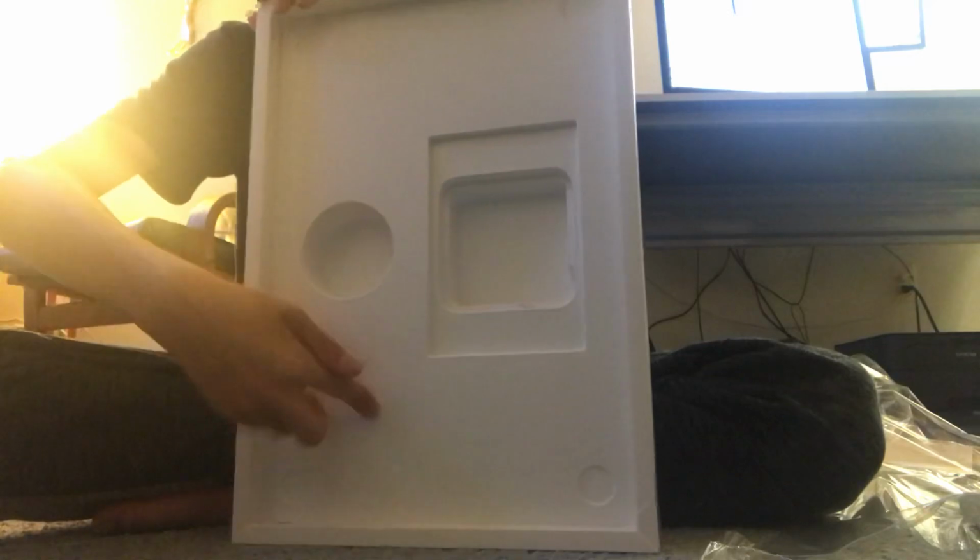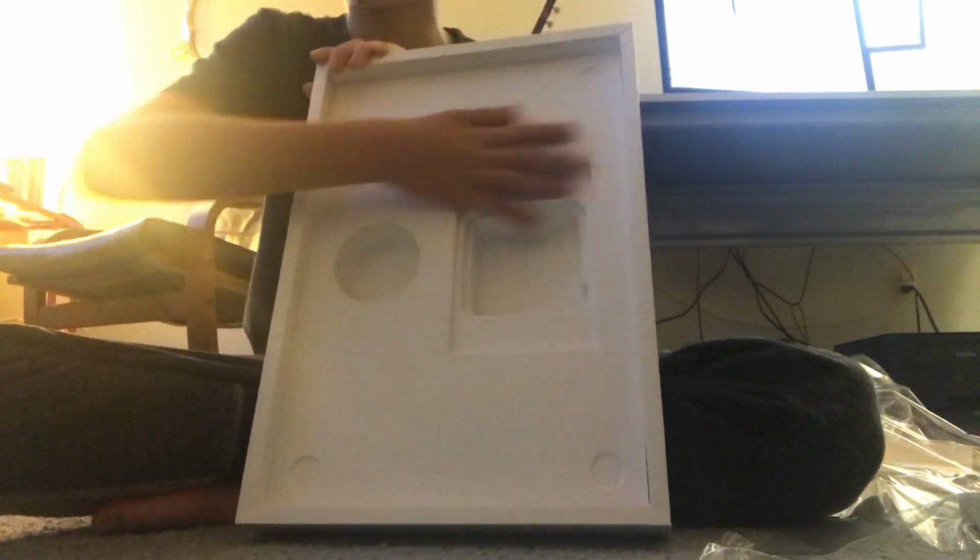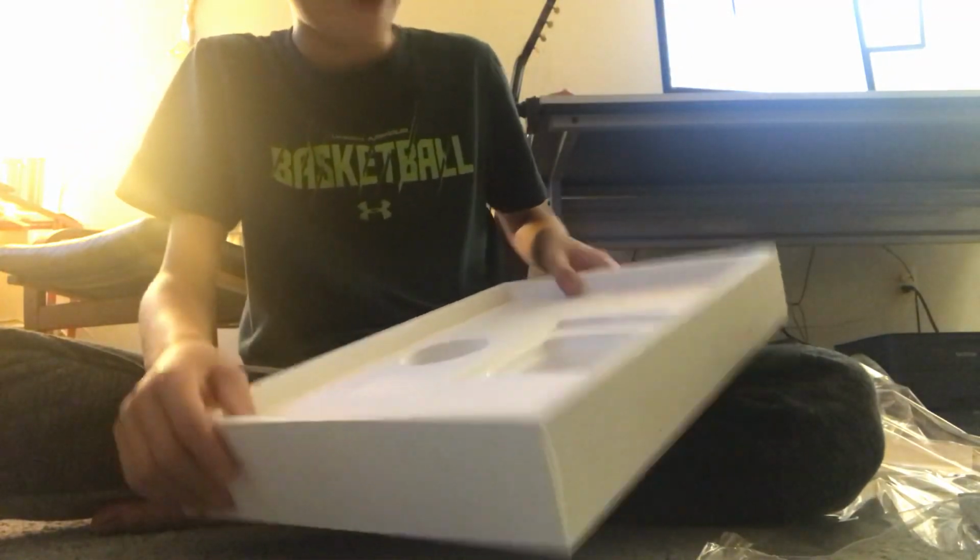This is the plastic wrapping. Now, I'm probably going to do something with this. I don't know. Next, probably I'm just going to throw it. And this is more plastic wrapping. And where's the other plastic? Okay, this is more plastic wrapping. And there's nothing else in the Apple box. Unless there's something hidden under here. That would be really cool if there was, like, iPhone, iPhone, iPhone, iPhone. Just tons of iPhones hidden under here that nobody knew about.